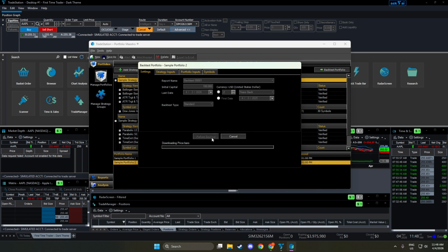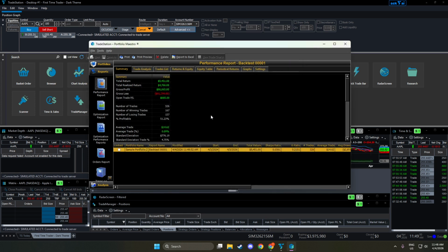Finally, analyze the results. Open reports to review the performance summary. Look at total and average profit, the equity curve, and drawdown to understand the depth and duration of declines. Examine the trade list to see how entries and exits behaved across symbols and whether profits are concentrated in a few names or broadly distributed.